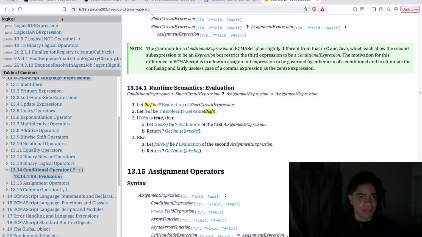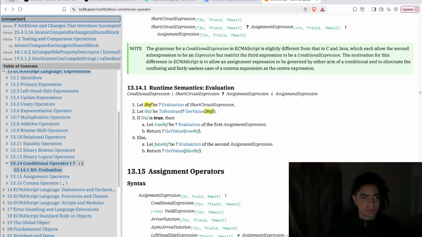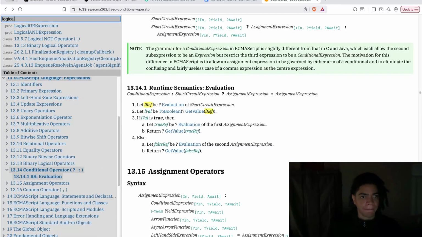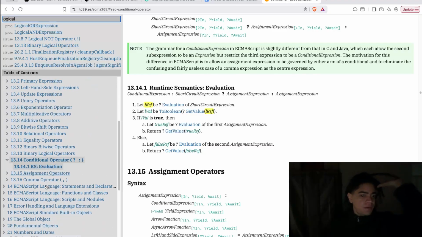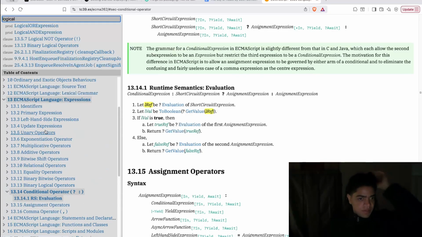Let's take a look. So, comparison. Logical comparison, right? Where is this?